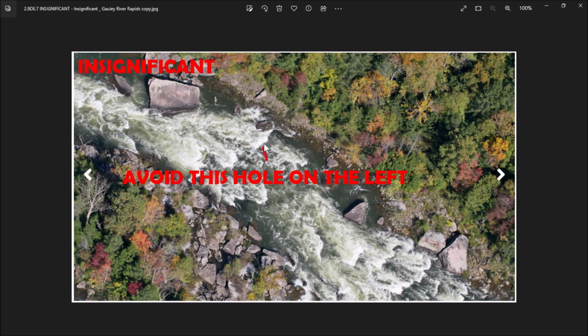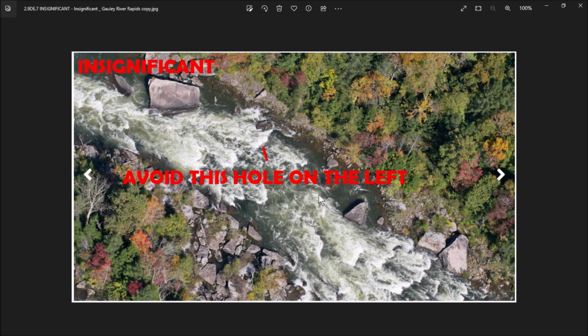Same thing on this. If you're already over here, that's the thing about Insignificant. It's about keeping people in the boat. That's why I don't like bumping off the bumper rock. If you are going to bump off the bumper rock, again, call a get down. Do not fall out. Call a get down 3 seconds before you tag this rock and everyone flies out. Same thing with this hole.